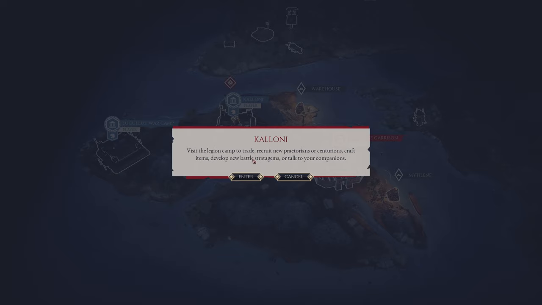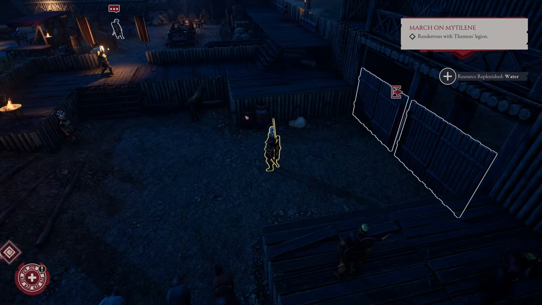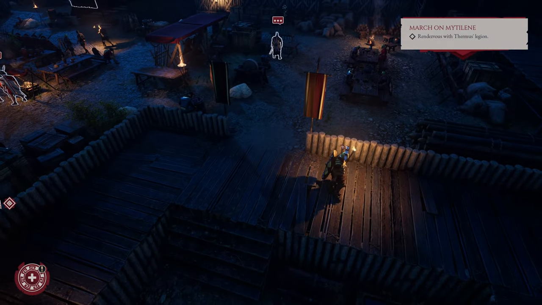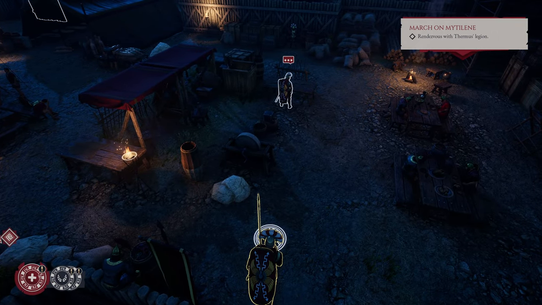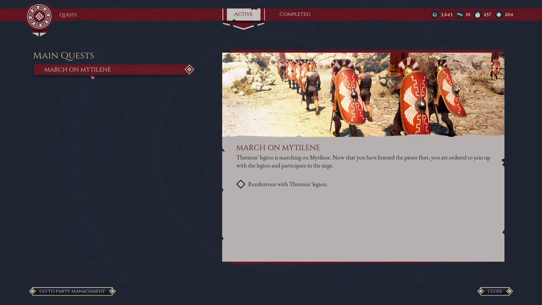Colonnade. Visit the Legion camp to trade, recruit new Praetorians or Centurions. The one thing I'm curious to see is if we can just recruit like generic Praetorians. Develop new battle stratagems or talk to your companions. All right, let's chat with some people. And hold on, did I get some new stuff? Thermus' Legion is marching on Matilin. Now that you have burned the pirate fleet, you are ordered to join up with the Legion and participate in the siege. Oh yeah, I heard that there's sieges too, which sounds really cool.